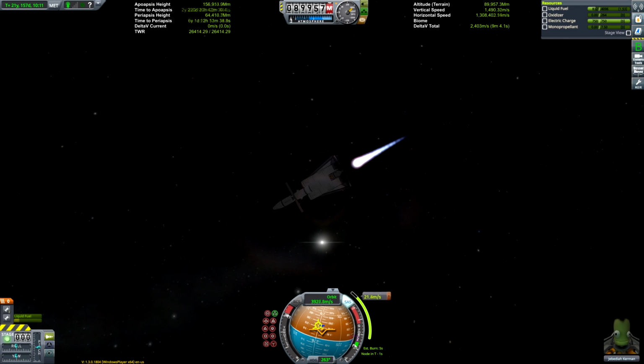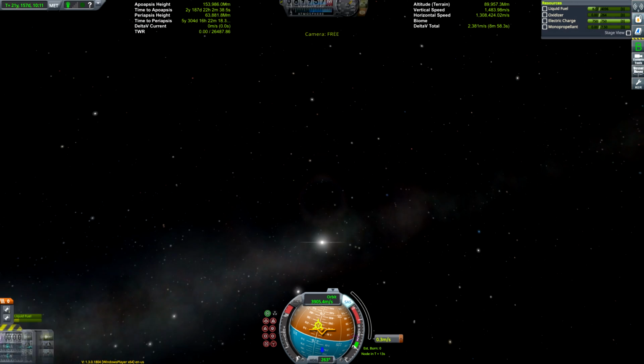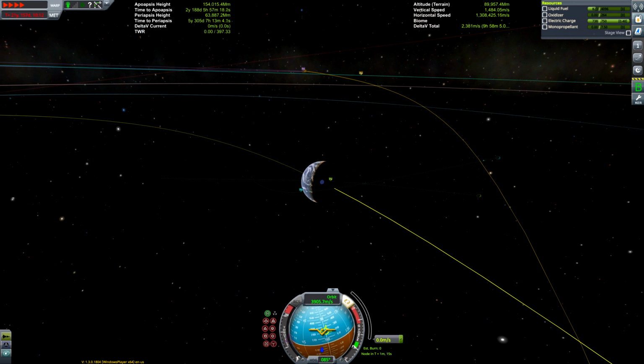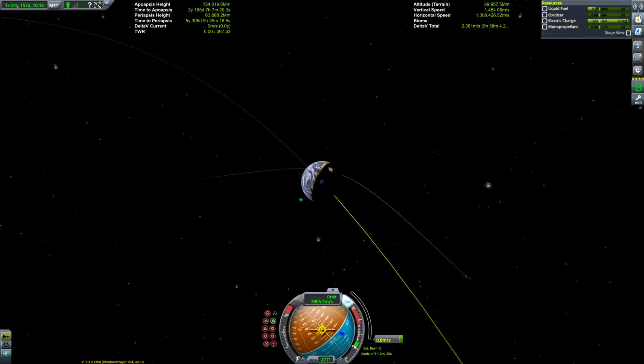You probably could have got away with just doing a Tylo or Laythe assist and skipping this step, but I wasn't using mods, I wasn't using transfer window planners or tools or anything, so I thought this was just the easiest way, and I wanted to save myself the sanity of spending ages trying to get it as perfect as possible. You know, Jebediah is immortal. He doesn't care. We can spend as long as we want in space. He loves it. He loves it.